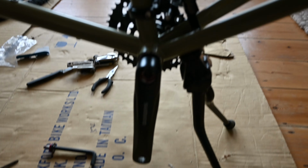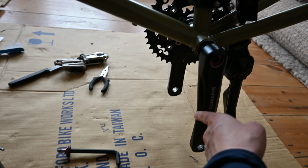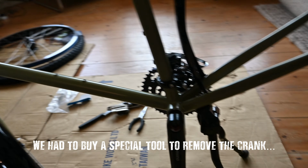We realised this morning that we've put the pedals on both facing down. So obviously that's not going to work, so we need to change them. This is what it looks like at the moment. We've got both pedals pointing down. That's no good. So we've unscrewed this, but now this is stuck.